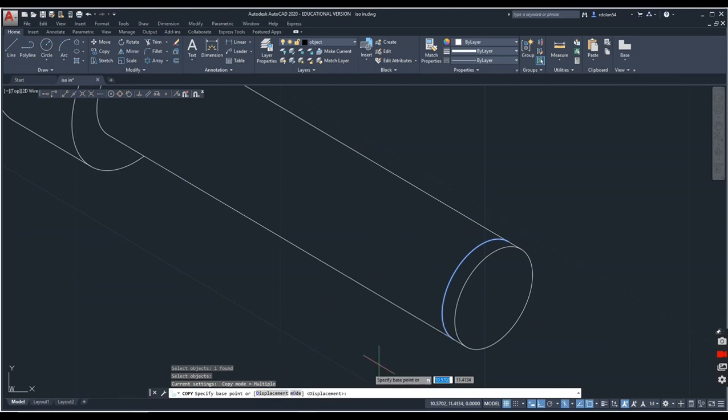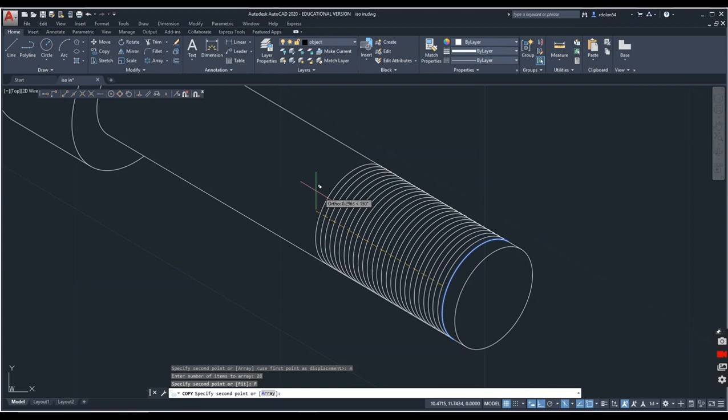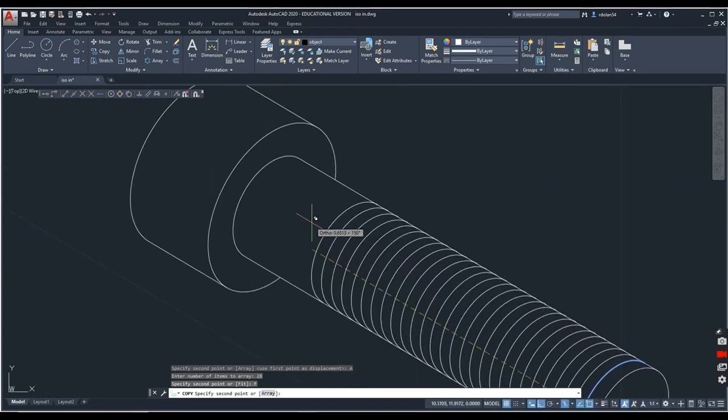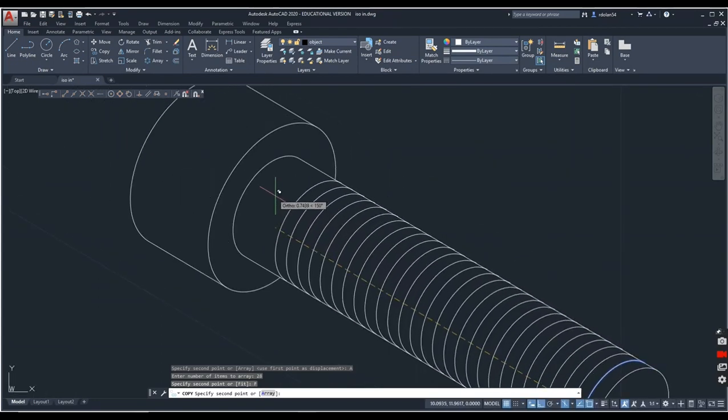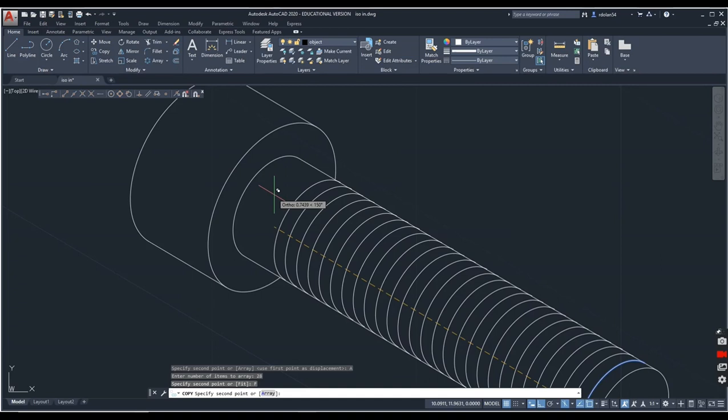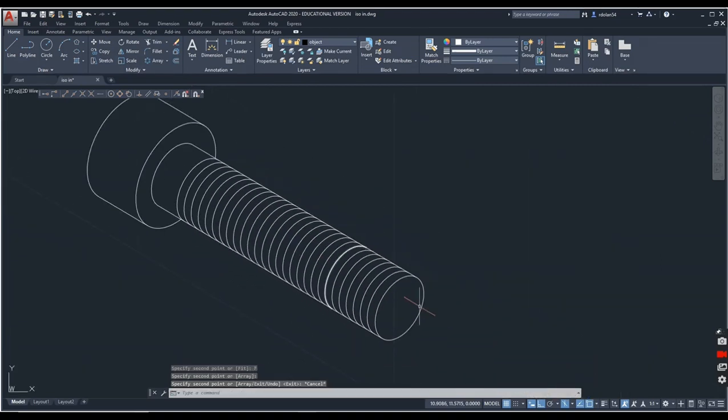Okay, and I'm going to go to displacement as 0.031. Okay, and I'm going to pick an array, and I wanted about 28 threads per inch. I will pick fit, and I'm going to go straight back. I'm going to leave a little bit of room here because the threads don't go all the way up. Okay, so there that is.